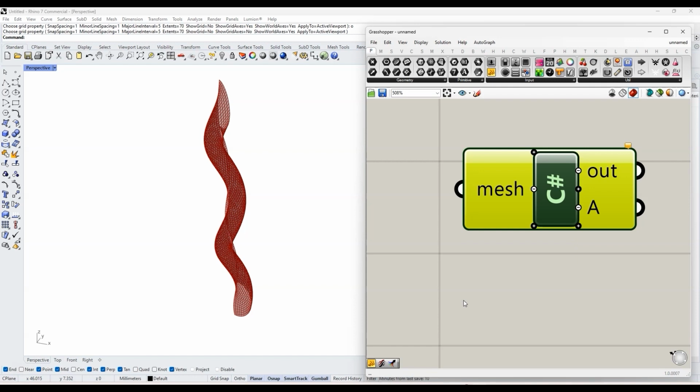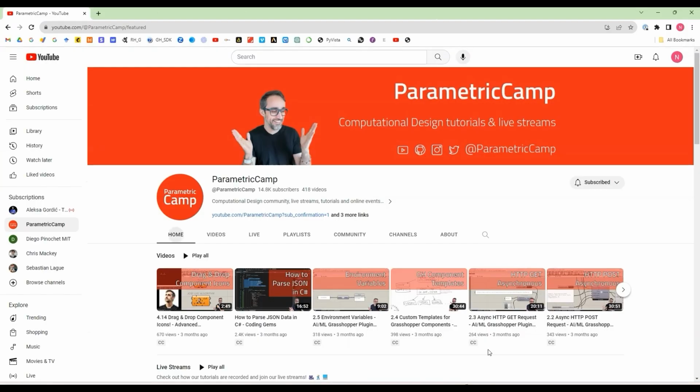The script I'm going to use in this tutorial comes almost entirely from a script presented in one of the tutorials by José Luis García del Castillo López. He's a professor at Harvard's Graduate School of Design, and he has this YouTube channel called ParametricCamp. If you haven't already seen it, I highly recommend it. It's so great. I first came across some videos he had posted early into the pandemic in the fall of 2020. He was posting videos from the course he was teaching at Harvard GSD. And then before I knew it, he had this whole computational design channel on YouTube. And I appreciate it so much.